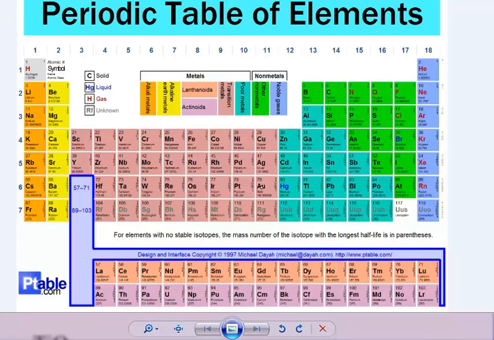The area in the middle here, from titanium to copper, and from hafnium all the way to gold, the majority of these elements have more than single combining capacities, and as a result, we have to be paying attention to that. When we're dealing with elements from the alkali metals, the alkaline earth metals, column 2, and column 3, scandium and yttrium, they only have single combining capacities, +1, +2, or +3. And as a result, we don't actually have to worry about it in the name.